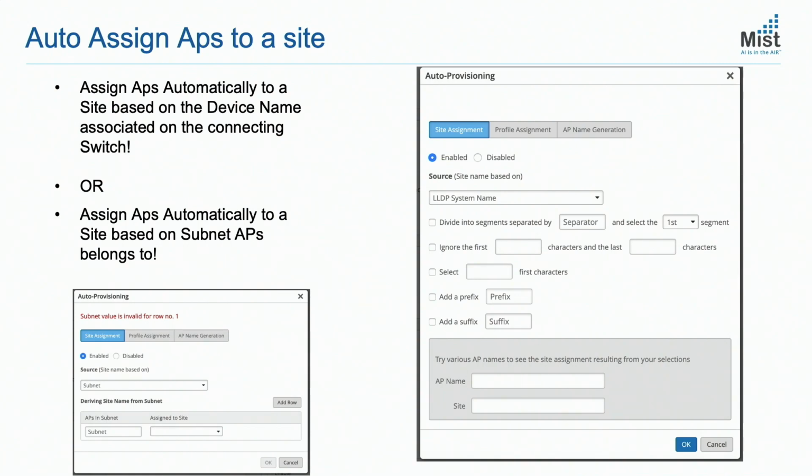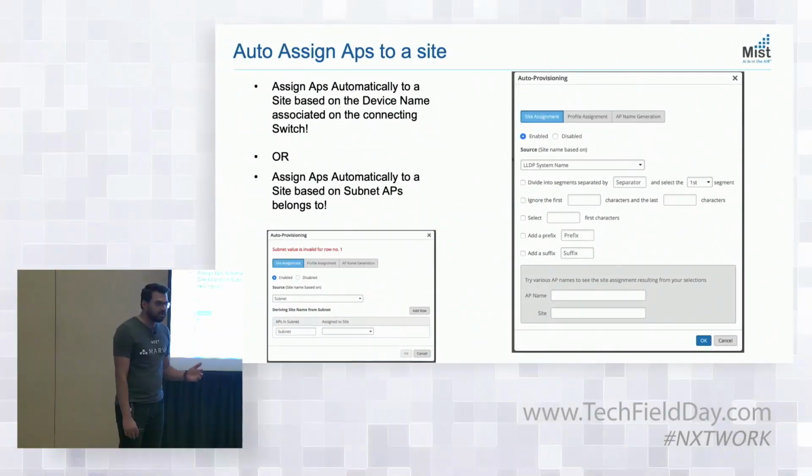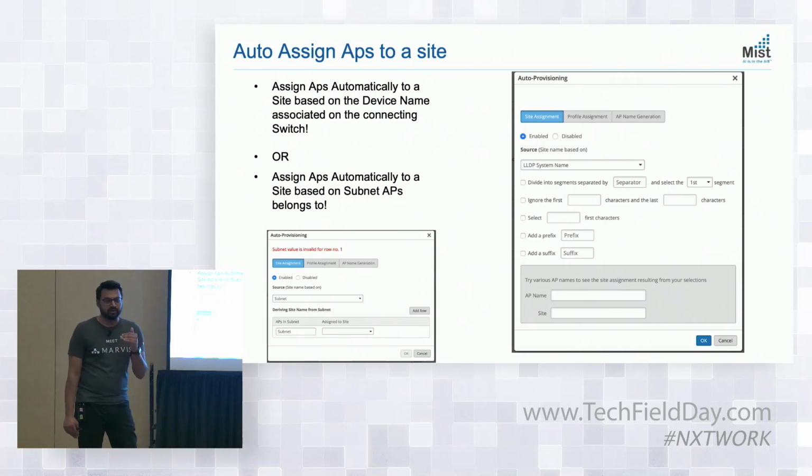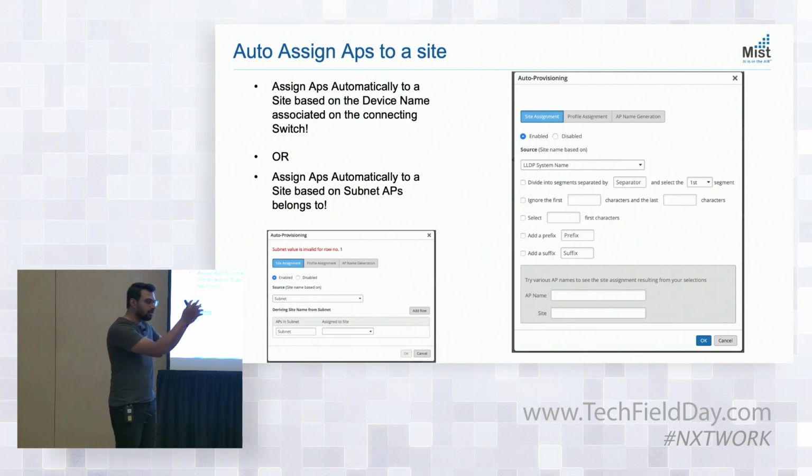So what we've done is taken automation to the next level. You can just plug in an AP. The AP negotiates to the switch it is connected to, gets the switch name that it's connected to, and automatically gets assigned to a site based on the switch name it is associated to. So that's the next level of automation we are taking it to now. You're taking away all the CSV work wherein you have to send Ryan the whole CSV saying this is the MAC, this is the site it would go to. It takes that out of the picture and has the APs directly associated.